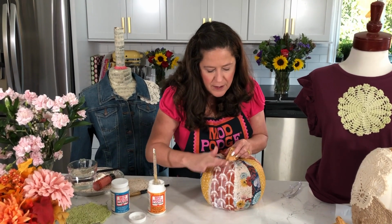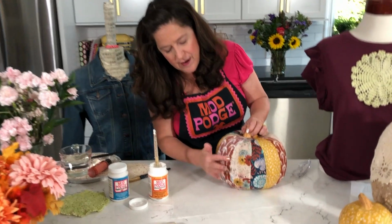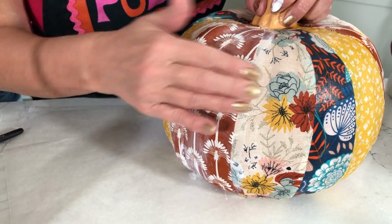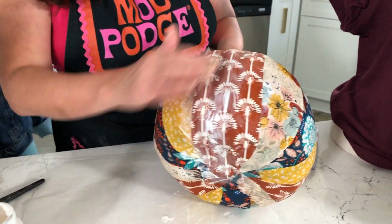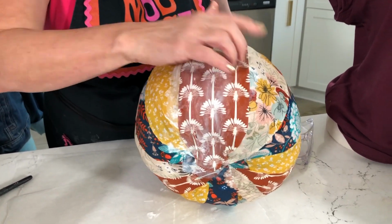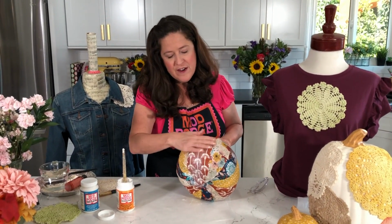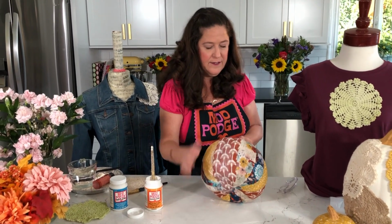Now once I have the Mod Podge down, I go in with my finger and smooth out any of those edges. I've got a little wrinkle here, so I can just pick it up, and you can just keep smoothing those down. It does get a little messy using your hands here, but that is really the best way to get that smooth edge sealed down. If you get any piece that's wanting to hump up like that, just keep smoothing with your fingers, just like so.